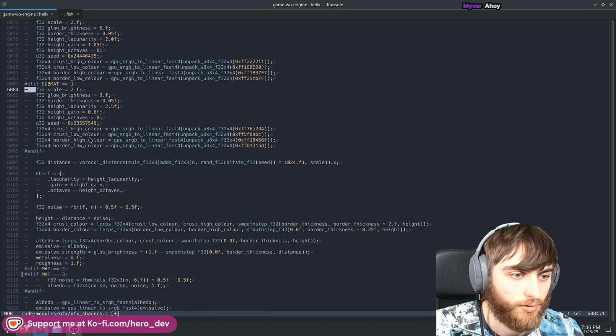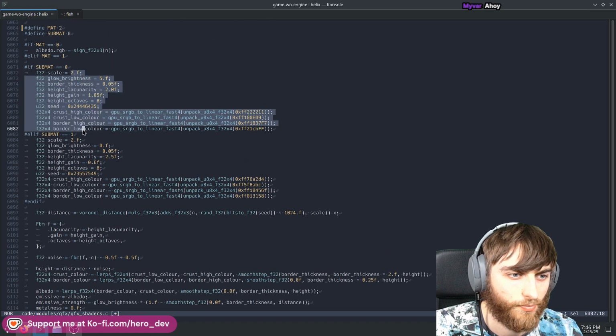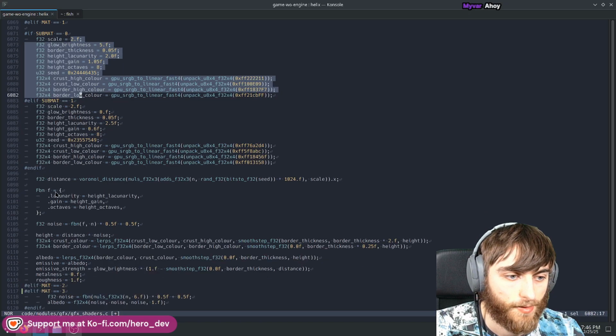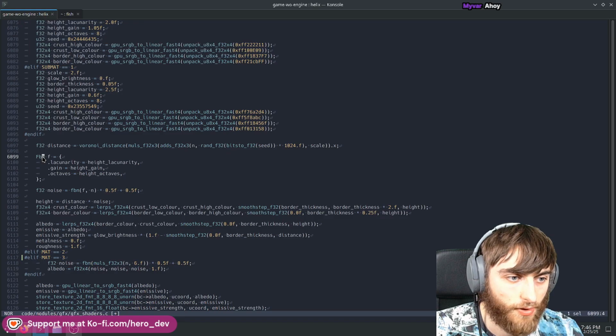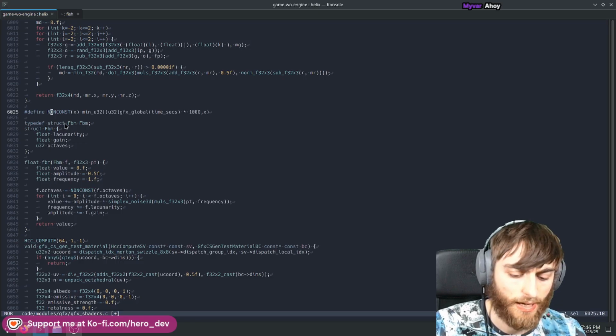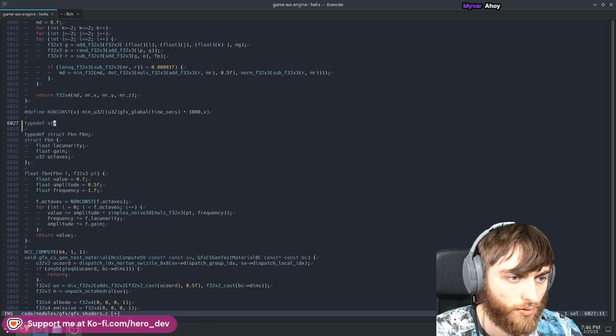With the old one, these are all the properties that you would basically upload from the CPU. We had this FBM thing, which is the fractal brownian motion. Now, I want to make it such that we could probably add a way of choosing a noise type basically.